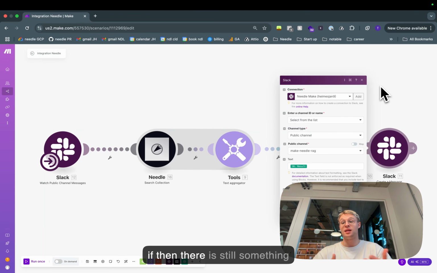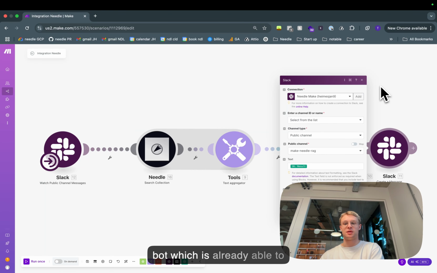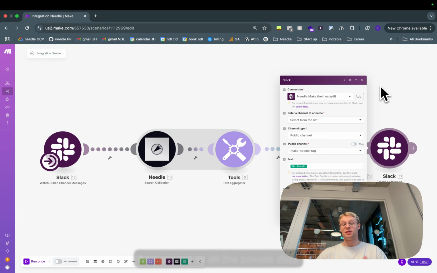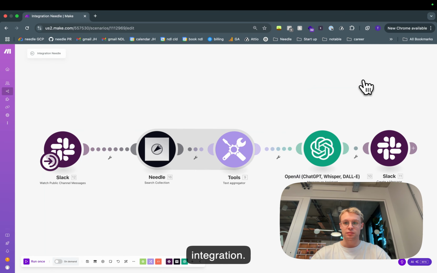If something is still missing because it's maybe a very edge case and couldn't be answered through the implementation or the FAQs, then you can reach out to technical support. But please ask the Slack bot first, which is already able to answer your questions, because it has access to all the private data, FAQs, and documentation which you allow AI to tap into through the Needle integration.